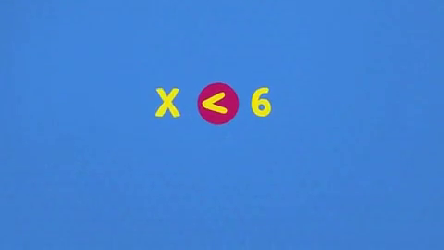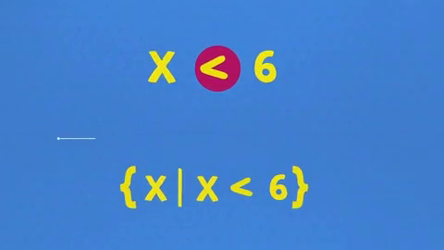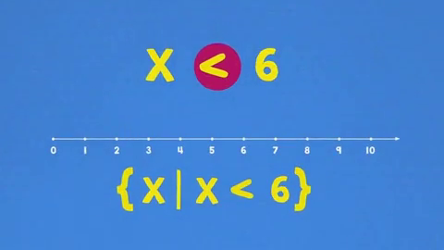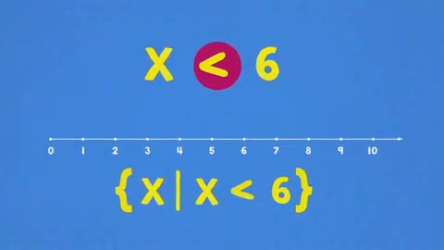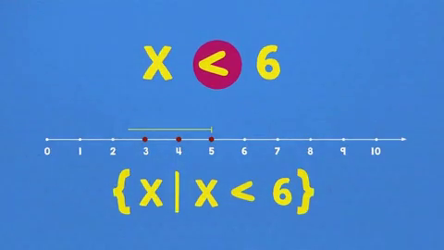And what do we do when dividing by minus 2? We reverse the inequality sign. This is expressed as x, such that x is less than 6. We know that x is an element of N. In that case, the solution set is the set that includes the numbers 5, 4, 3, 2, 1, and 0.